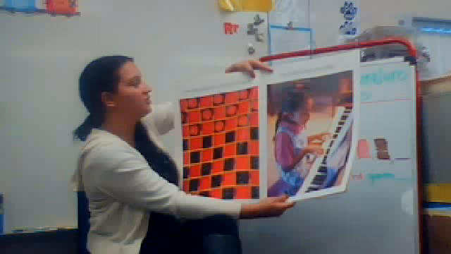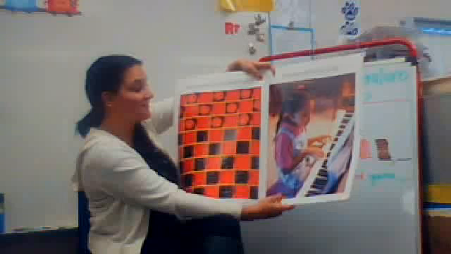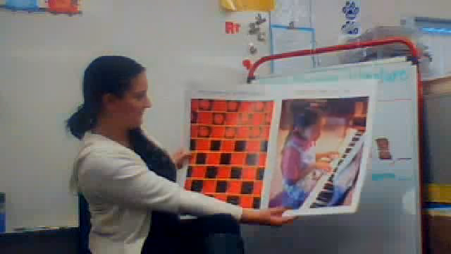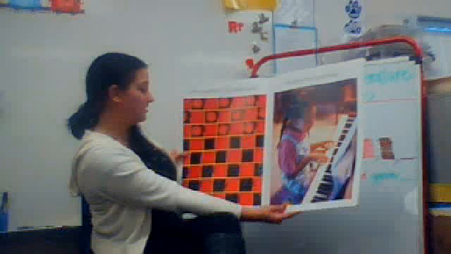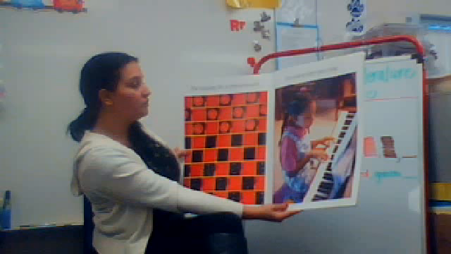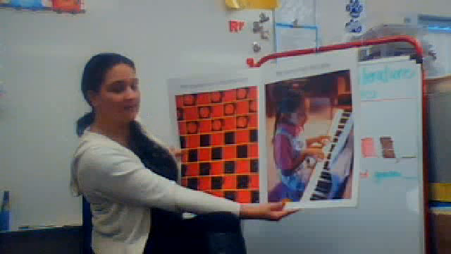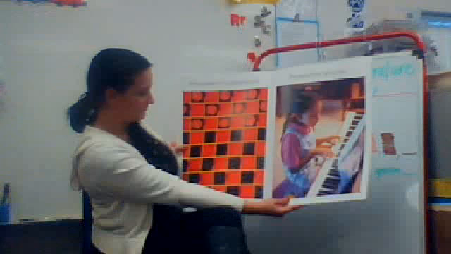The squares on a checkerboard. Does any of you guys play checkers at home? Yeah, I do with my dad. Yeah. So, what makes up a checkerboard are squares. We learned about squares yesterday because we learned about different sorts of shapes. So the 2 colors that make up a checkerboard are what? Red, black, red, black, red, black.